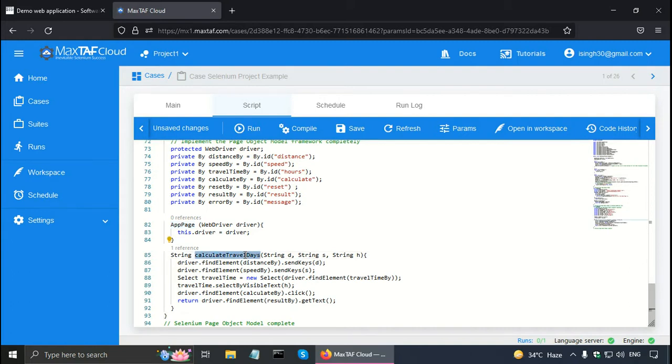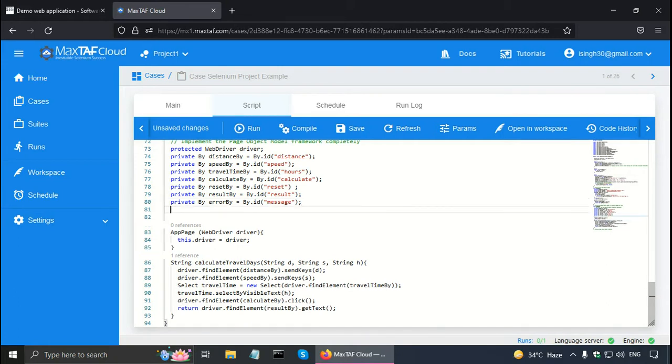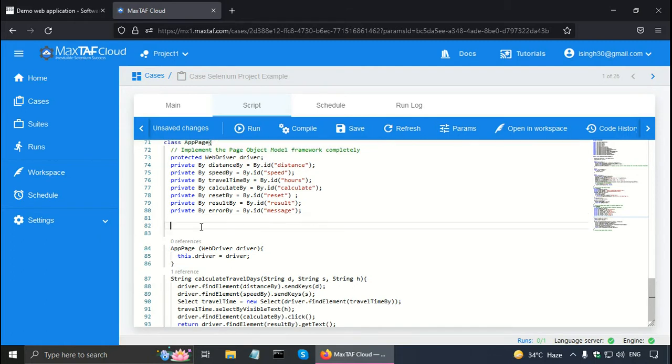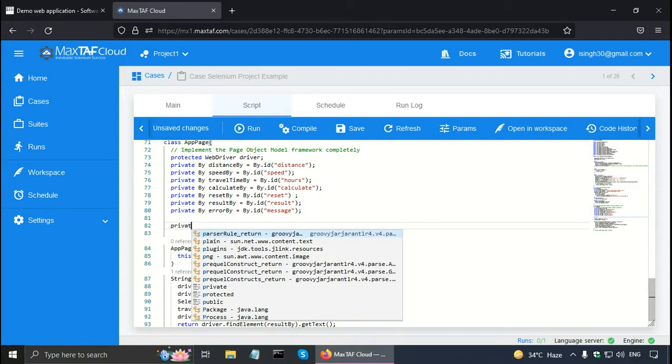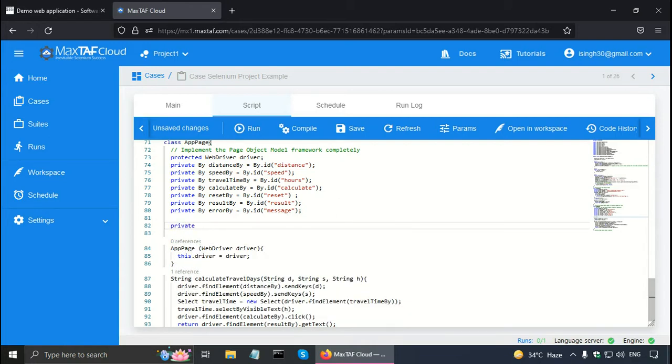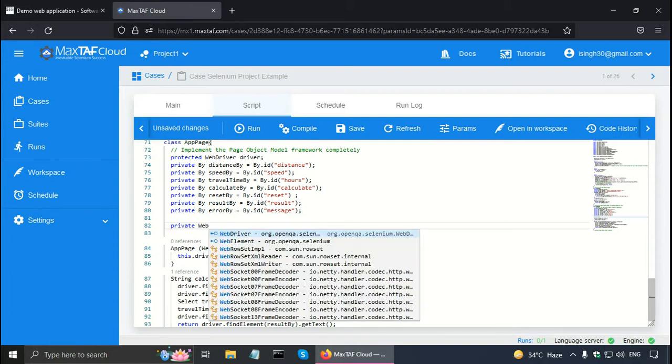Now I'll need to write a new method for resetting the values. So I have to take some variables out of it at the class level, so I can use them in both the methods, calculateTravelDays as well as the resetValues method. Now in order to create the variables that are private, I have to put private, and these are all going to be web elements.